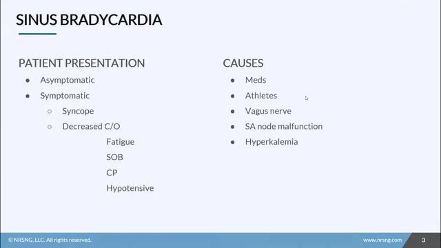Okay, so when you have a patient with bradycardia, the most important thing that you can do is assess your patient. Determine if they are asymptomatic or symptomatic, because that will help determine how to treat them. If they are symptomatic, they will usually complain of syncope, and they will have some dizziness, and they will also tell you that they feel lightheaded.